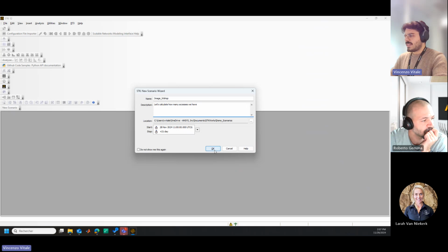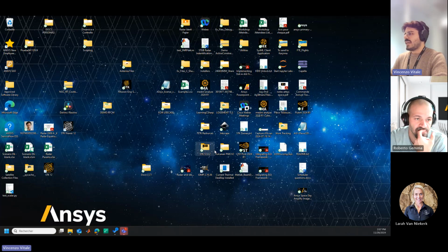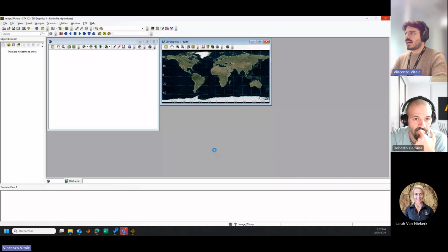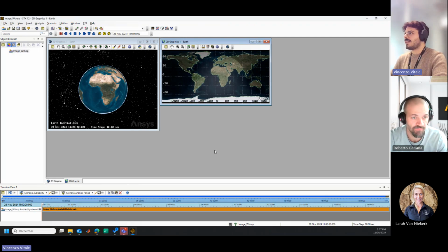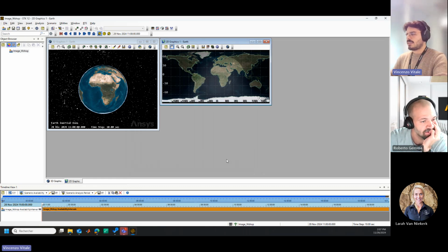Okay, as soon as we press OK, the interface will readapt itself in order to start the scenario analysis. And we can set up our own workbench, our graphical user interface, at our own necessity.